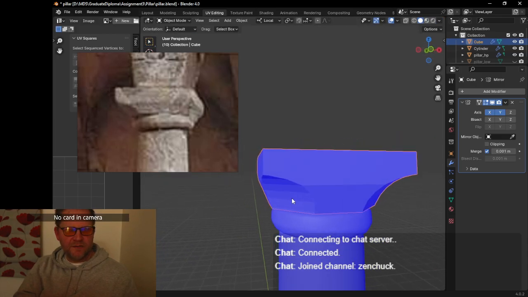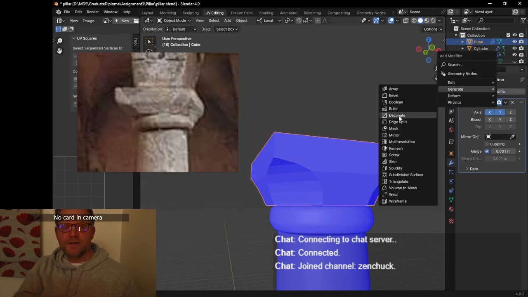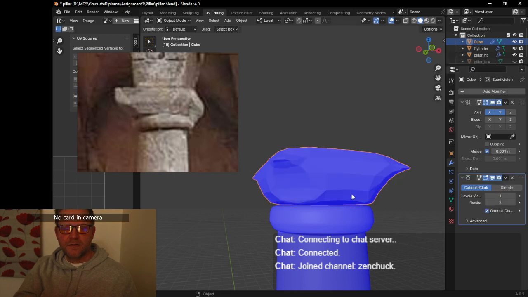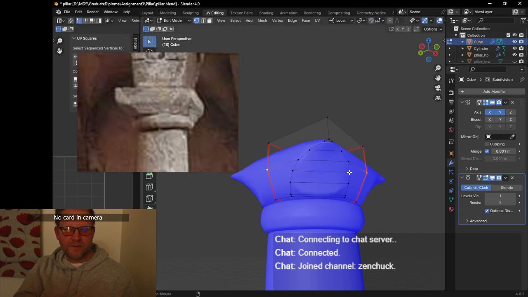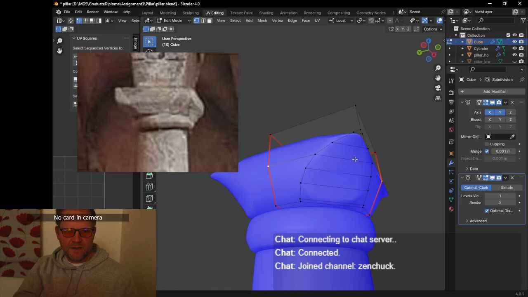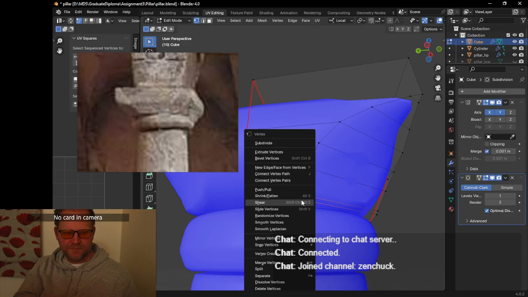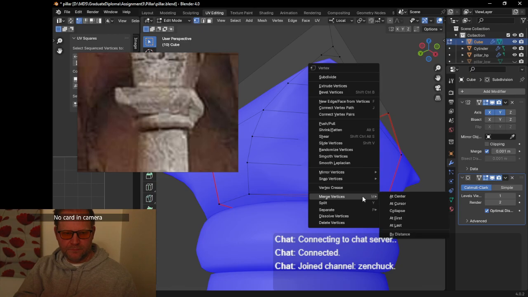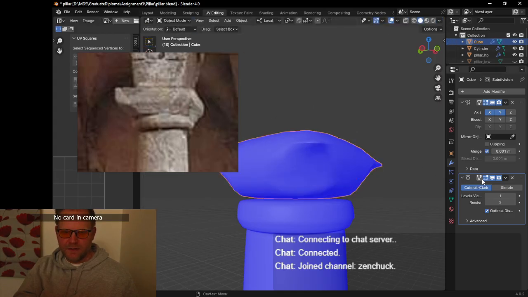And what's going to happen if I put a subdivision modifier on here? Okay, so it kind of loses that. Okay, so we'll need a little bit of, here, let's join these guys. And let's put on a bevel modifier.